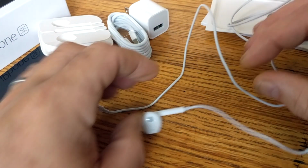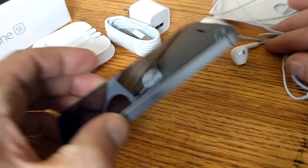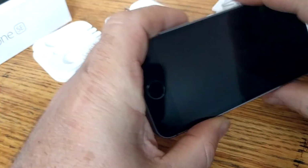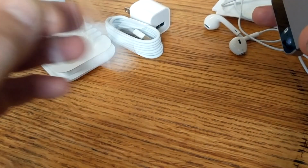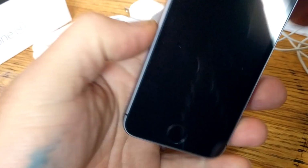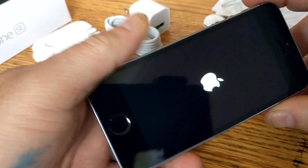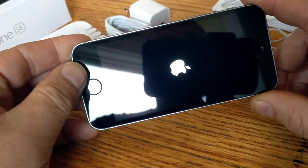I think that's about it. That was a quick video. Now we'll boot it up and get it online. Oh, maybe I should see how much the battery is before I stop the video. Oop, there I am.